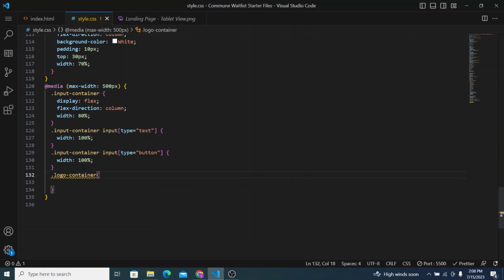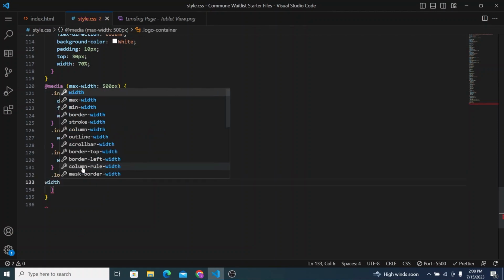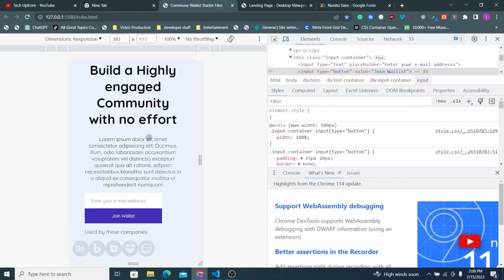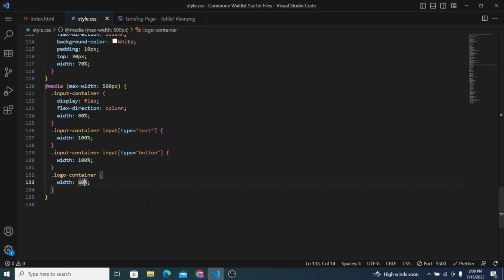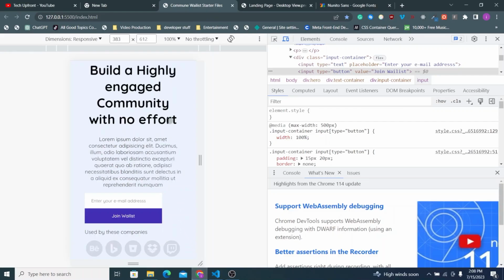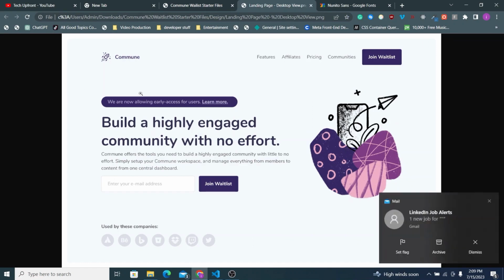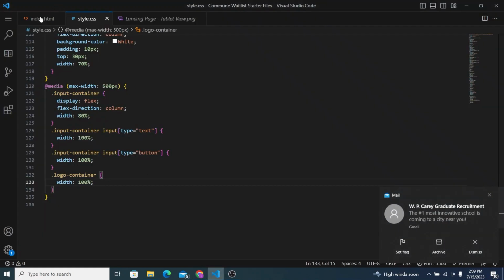The logo container, I want to give it a width of 60%. Maybe at this point we might just give it a width of 100%. Nice. Wait, we forgot this guy here, which is pretty simple to add.